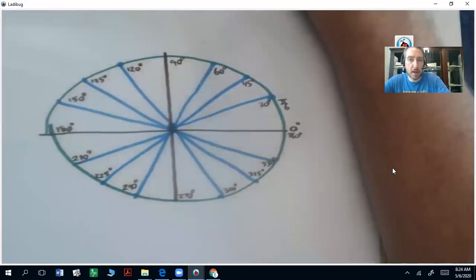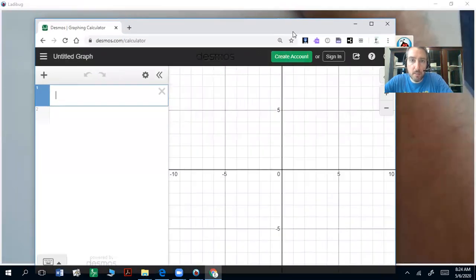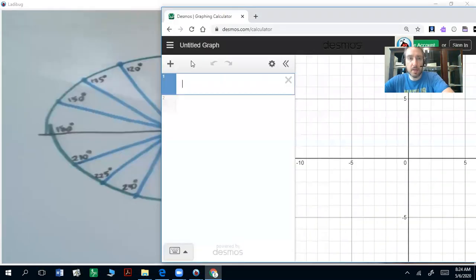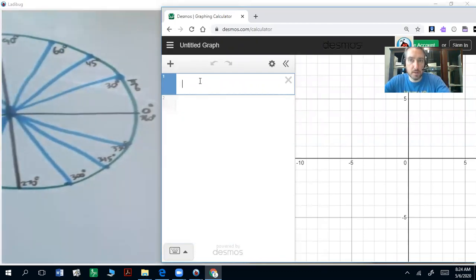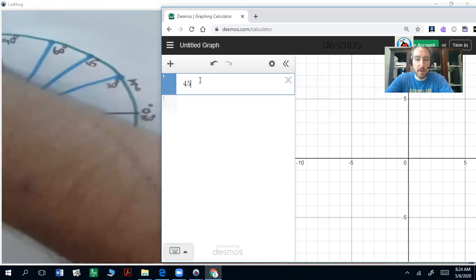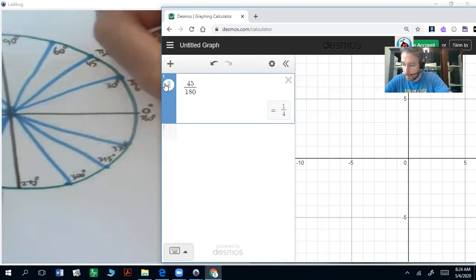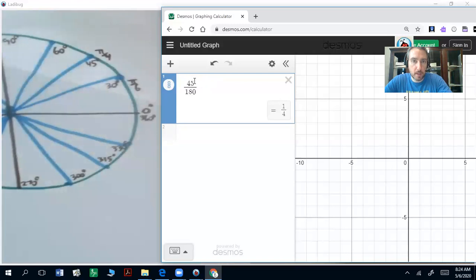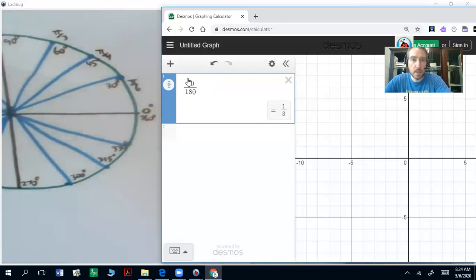I don't want to do that with my TI-84 calculator, so what I'll do is I'll just do Desmos for each one, and you can do that too. So if you do all your degrees using Desmos, you can just take 45 divided by 180, and then hit the fraction bar, and there's pi over 4, 1 pi over 4. 60 divided by 180, hey, you can change that number on top. So that's 1 pi over 3. And then 90 divided by 180 should be pi over 2.